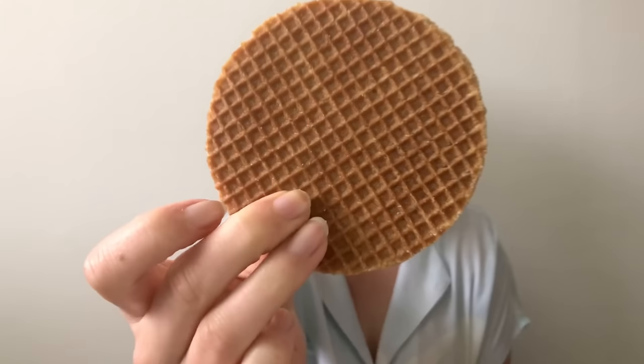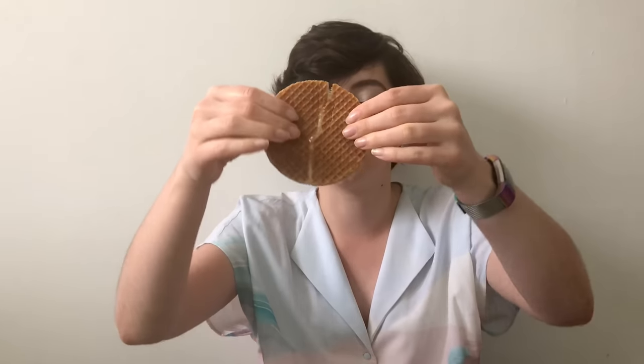This is what it looks like — about the size of my brain. You can see how gorgeous and crispy and golden it is. I'm going to crack it in half so you can see that gorgeous gooey sticky caramel in there — it's sticking up like battlements in a castle, except much tastier and only mildly worse for your teeth. They're sweet, buttery, crunchy, and chewy. I'm going to save the other half to dunk in a cup of tea as soon as I stop filming.